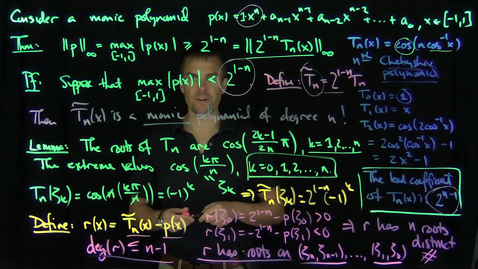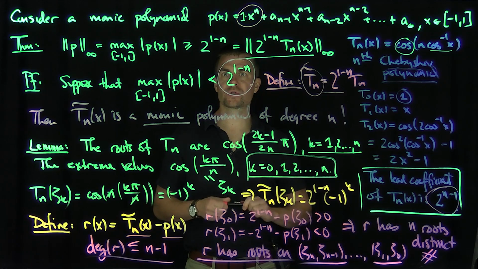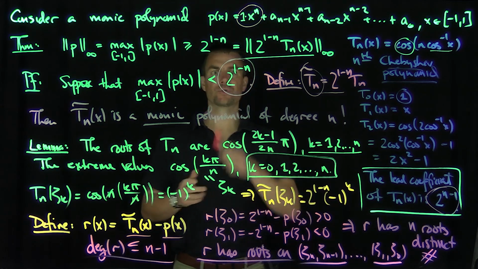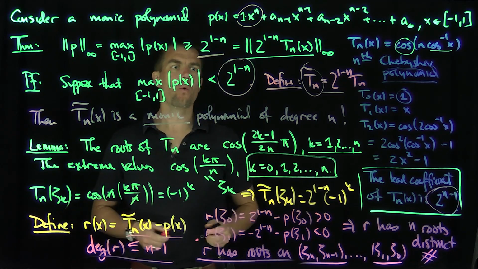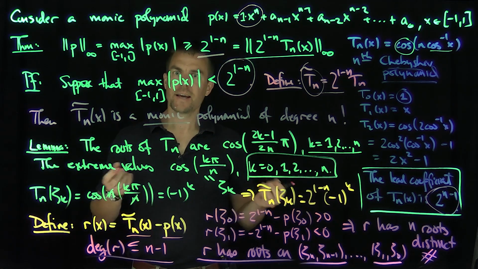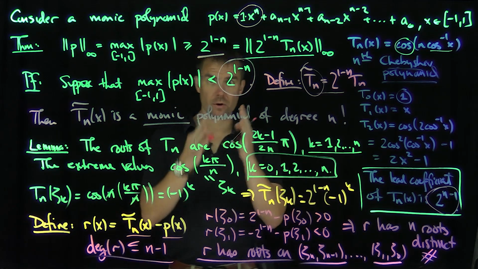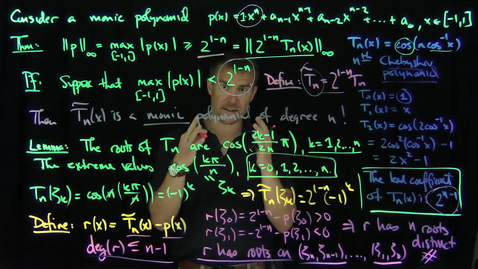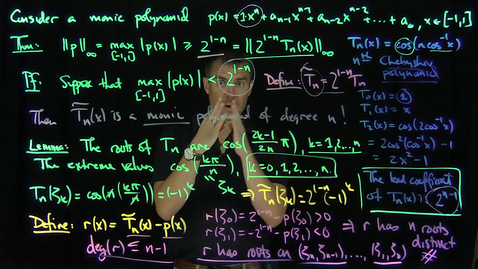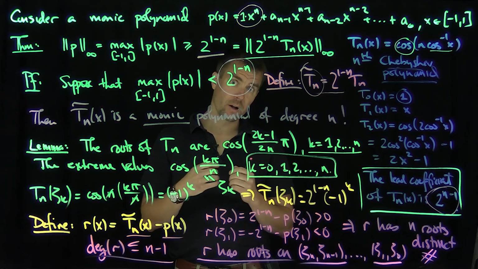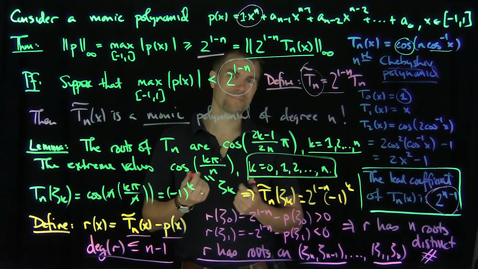So we've contradicted the assumption that the maximum of this thing was strictly less than 2 to the 1 minus n. So in other words, the maximum of this thing has to be at least 2 to the 1 minus n in overall size. So we've used these Chebyshev polynomials to show that if you want to construct a polynomial to minimize the absolute largest that a polynomial can be in a certain interval, the Chebyshev polynomials give you the way that the roots of that polynomial must be distributed in order to minimize the overall L infinity norm of a polynomial. Thank you very much.